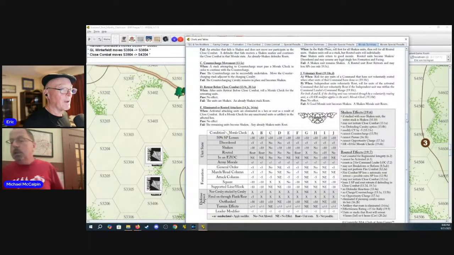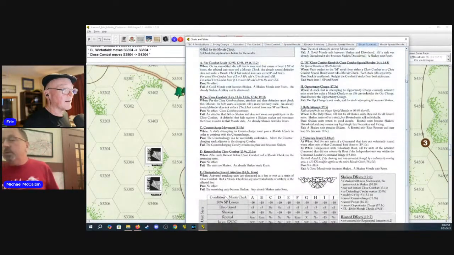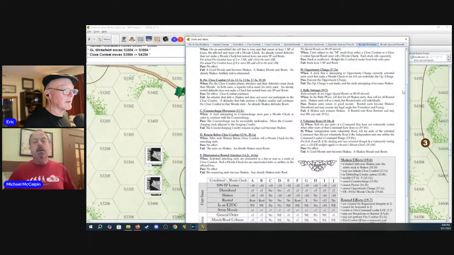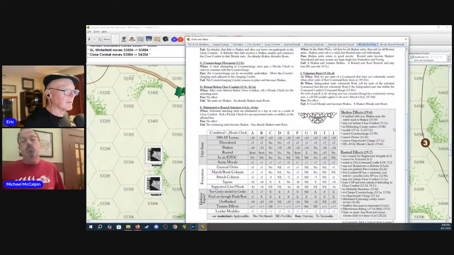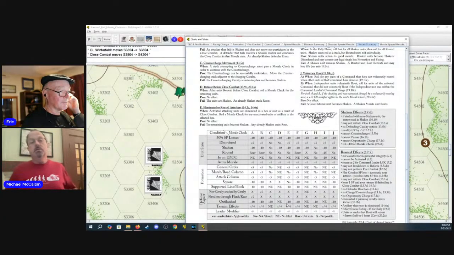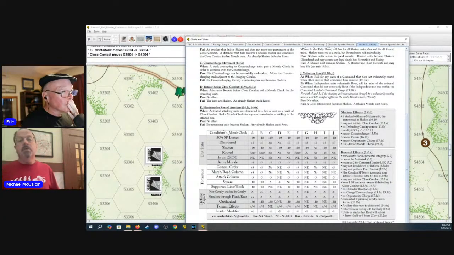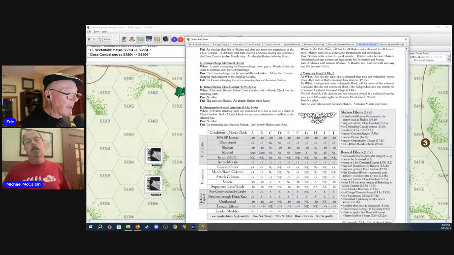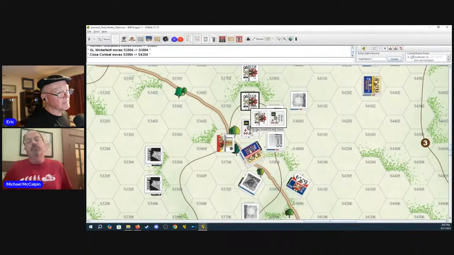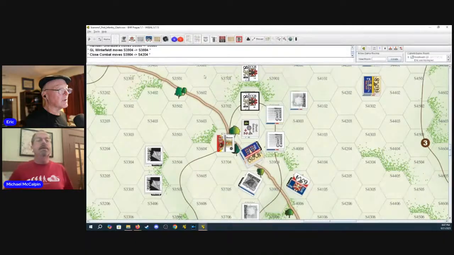And the first one is we're going to do the defender morale check here, and the defender's morale is going to be raised by 10. So his effectiveness rating is going to be plus 10 because there's someone in his flank. That's the outflanked mention there. Okay. But I have a leader in that hex, don't I? Absolutely. So it's minus 4 for the leader. So it's a total of plus 6.